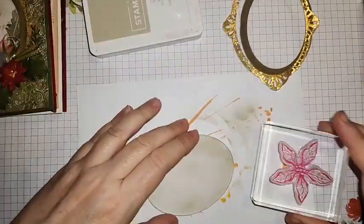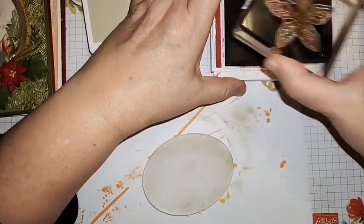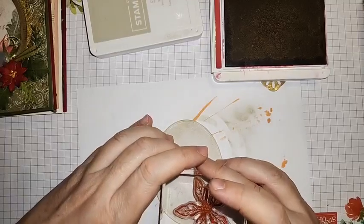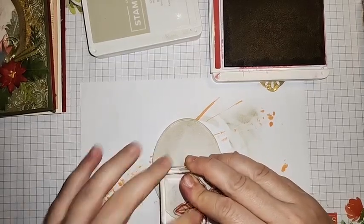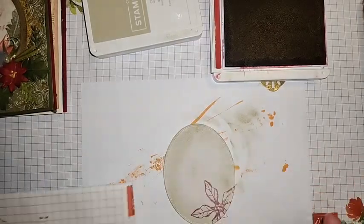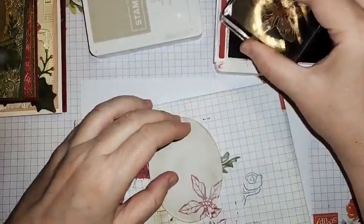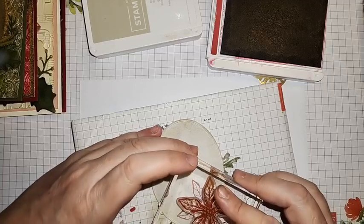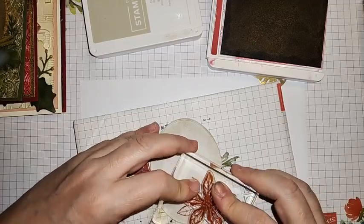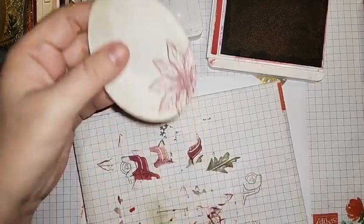So let's go to the Ponciera now, and we're going to do it in Cherry Cobbler. I said these cards are not pim pam, you're done. They take a little bit of time, but they're worth it, I think. I should have used my mat, and I didn't, but it came out okay. And I'm going to turn it now and feel it, because you see how there's room. Thankfully it's a photopolymer stamp, so you can actually see what you stamped before and where you're going to stamp now. Give it a good press, and voila.